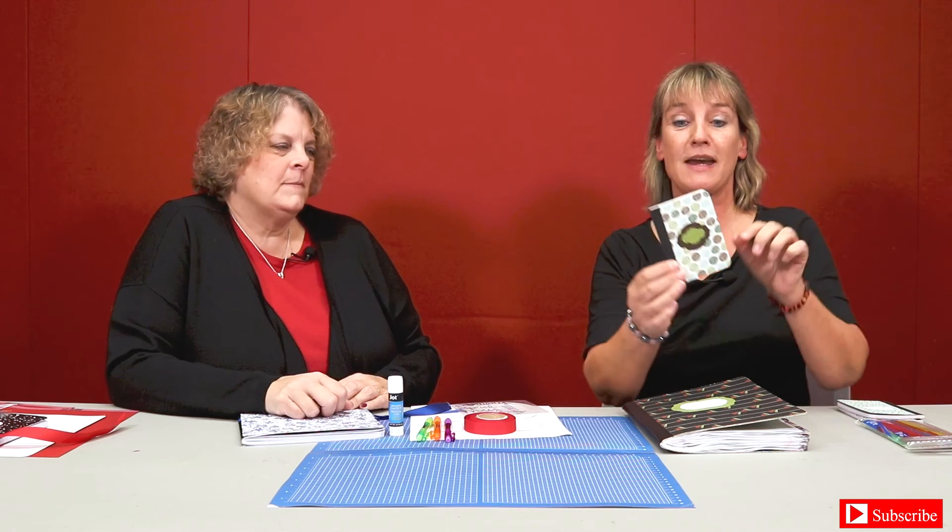Another little thing to share — you also have in your kit one of those little mini journals. All I did was take patterned paper, decorated it a little bit, and it could be anything: a little address book, a notebook you throw in your purse. Sometimes you don't want to carry the big journal and maybe you're going on a trip and just need a little journal. Kirsten also used some of the sparkle markers from past kits. You've got colored pencils, scissors, and everything from this past year to get you well underway to make a journal and document your 2022. Thank you again for joining us for Card Shop at Argenta, and we look forward to seeing you in January with our new 2022 projects. Thanks for joining us.